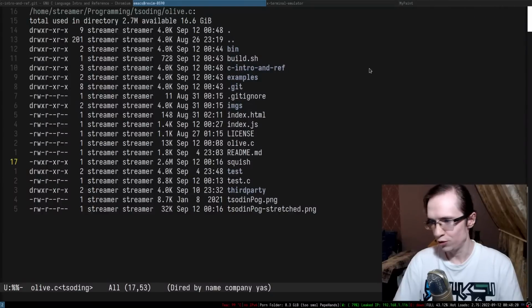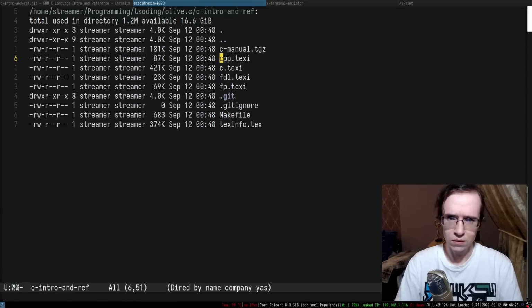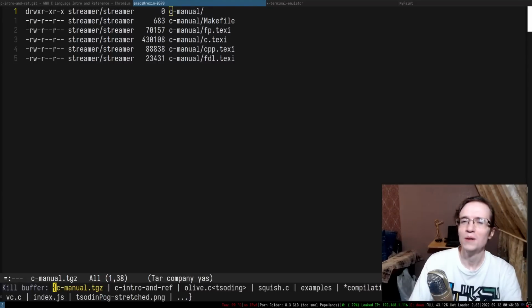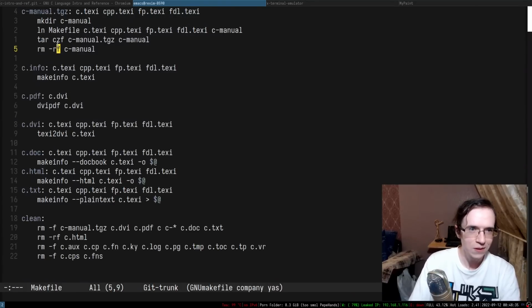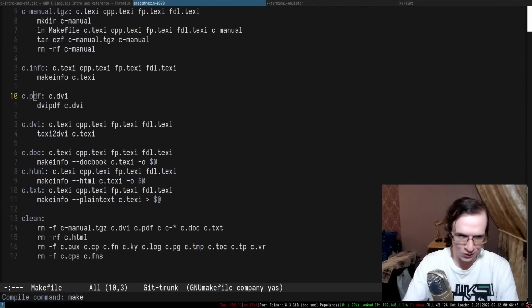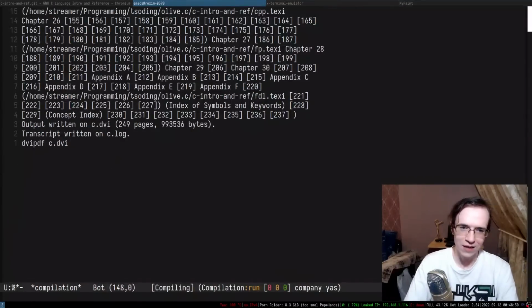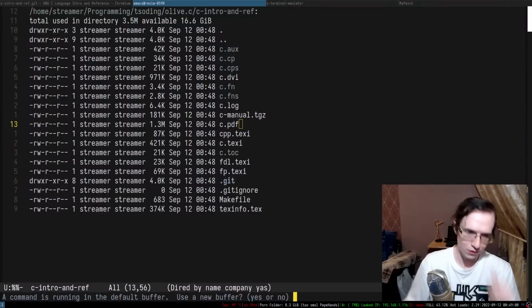GNU still doesn't get the concept of HTML websites. I mean, I kind of agree with them. And it's just a tarball. Wait, do they have a makefile that just tar-zips this entire thing? Oh, okay, so you can actually create different things. You have to do make pdf, right? So if you want to have PDF, you just do that. Luckily I do have LaTeX installed on my machine, so that should be fine. So it just builds the DVI, and where is the PDF? And now the new PDF, let's actually open that.